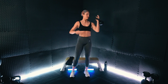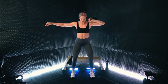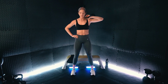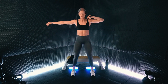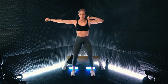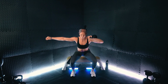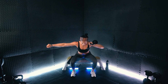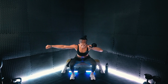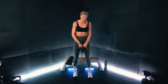Getting reset. Here we go. Dropping down, offset squat. Keeping that elbow lifted. Final 35 seconds of the offset squat. Good job, team. Next, we are going to have that B stance RDL.